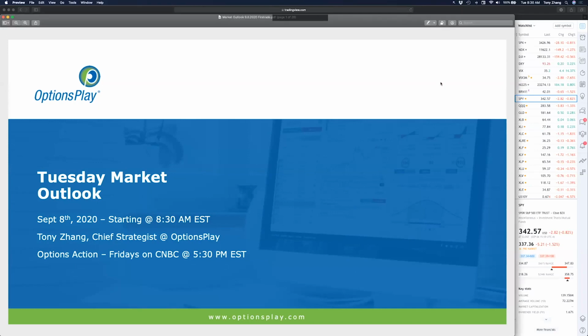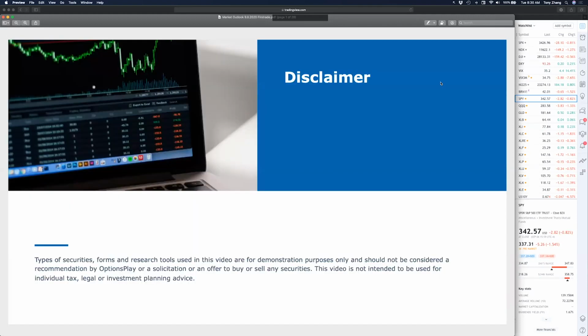And I know we're about to open up in another volatile period, especially in the technology sector. So let's go ahead and get started and talk a little bit about what we saw at the end of last week and what we anticipate this week is going to look like. So a lot to cover, so let's go ahead and get started.